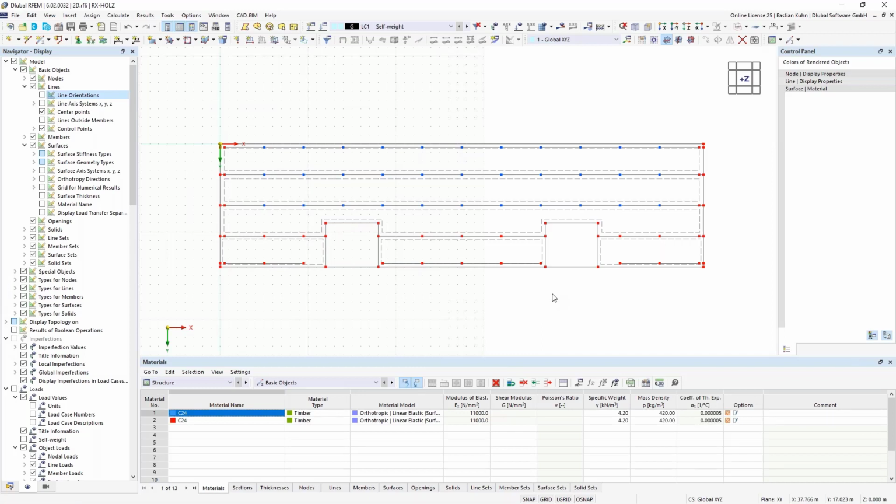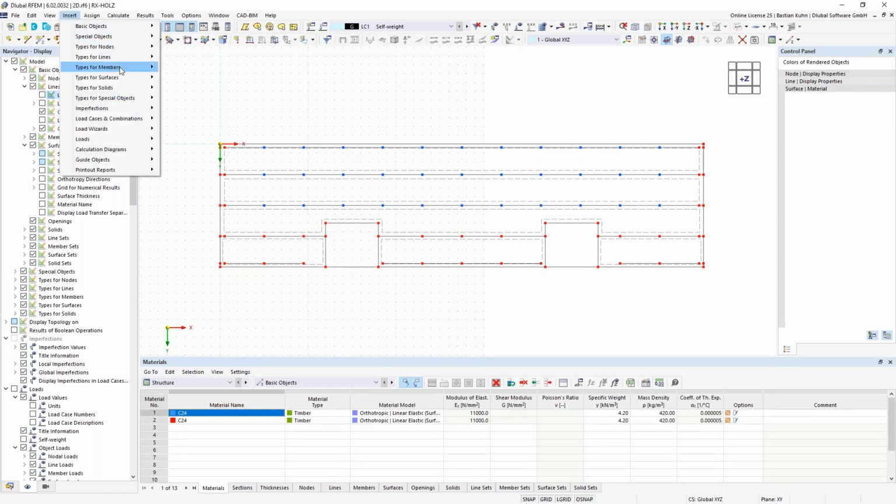Okay, that's all done. And now we can define the line hinges, and that's a very cool new function in RFEM 6, because if you remember RFEM 5, it was quite a pity to define line hinges, and that has been developed very nicely, in my opinion.